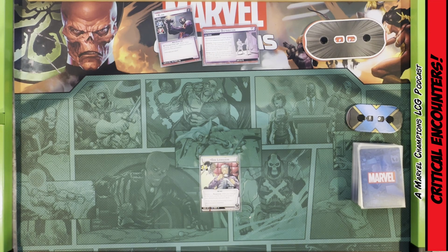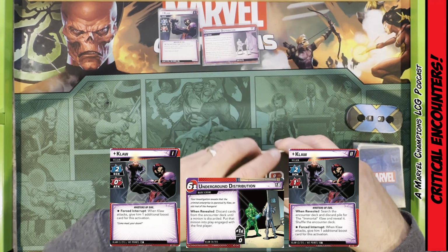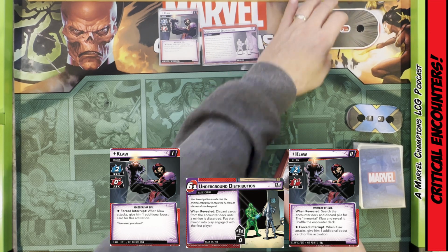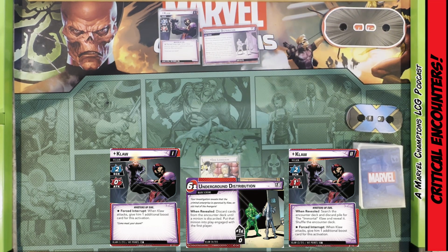While I'm doing that, we'll refresh everybody on Klaw out of the core box. On Standard, he has 12 health per player. So let's set that. Not a whole lot going on there. He is a 2, zero attack, but when he attacks, he gets one additional boost card. Okay, Underground Distribution. So we're playing on Standard. We put our one modular set in instead of Masters of Evil.